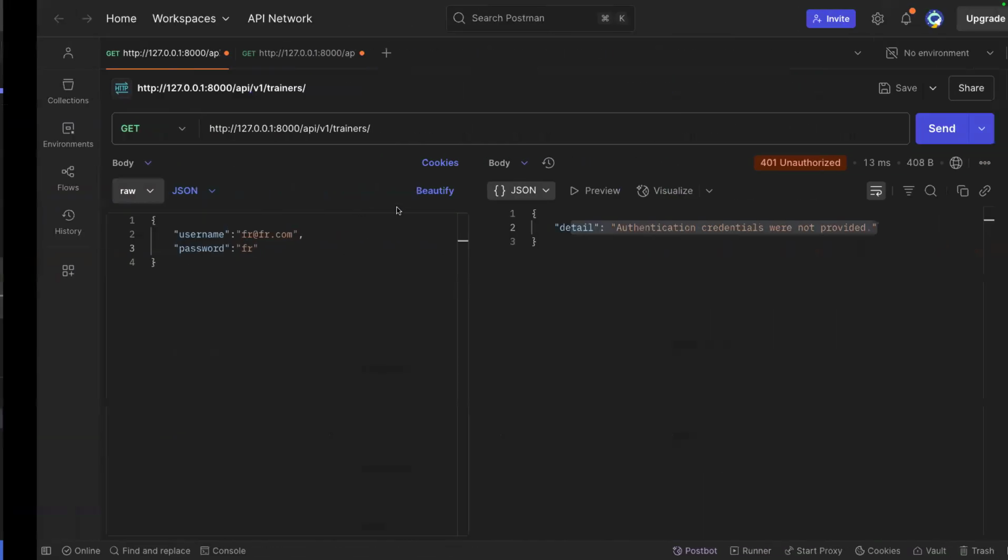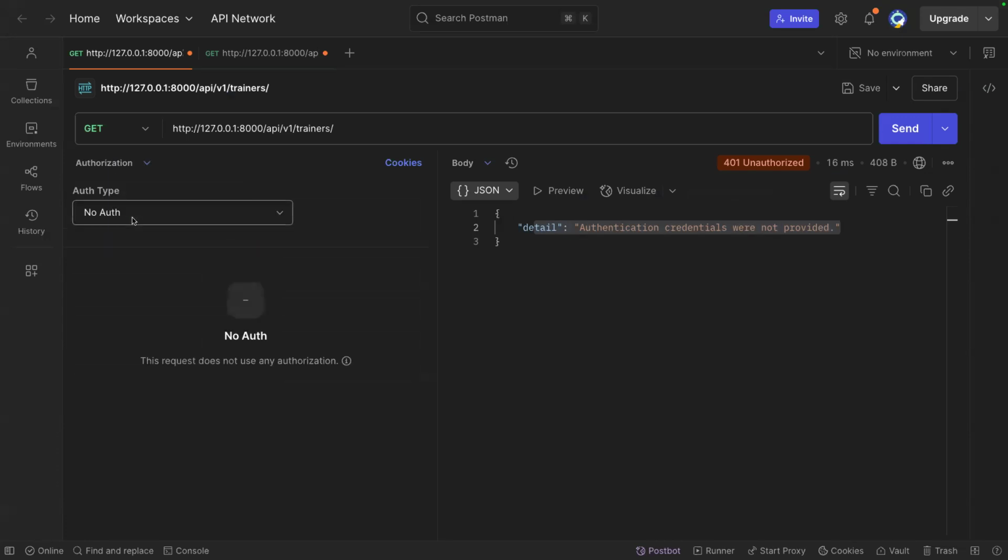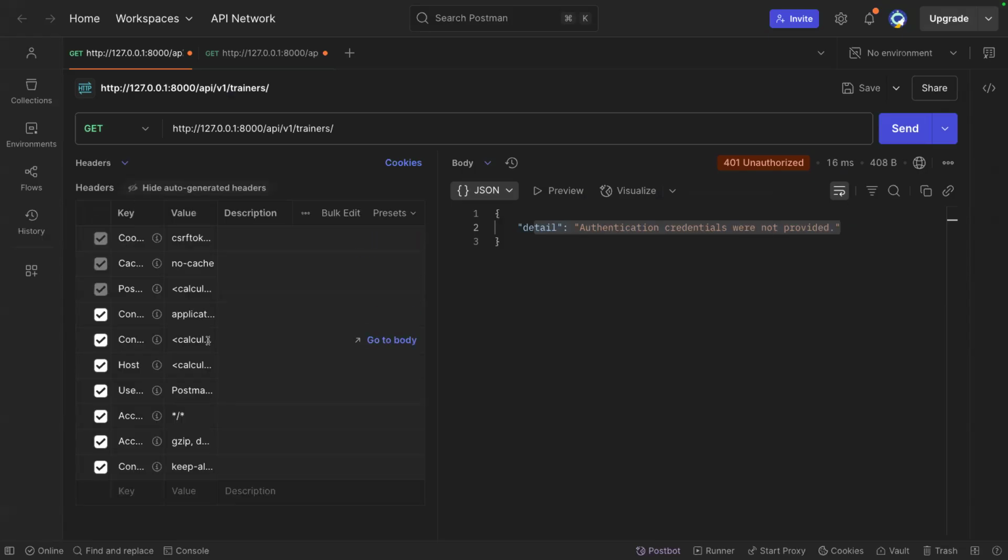Well, let's go ahead and apply this information now. Currently, if I send my GET request, I get an invalid response. Well, let's change this from body to authorization. And actually, I'm going to go into headers, because this is where it's looking for it. And in headers, I'm going to add a new authorization key down below.